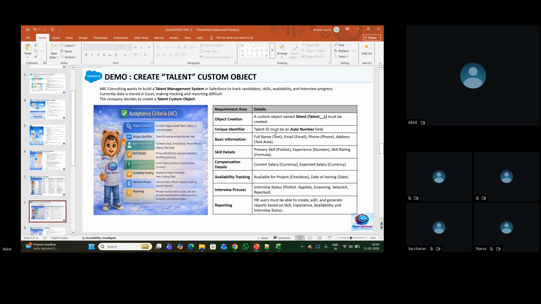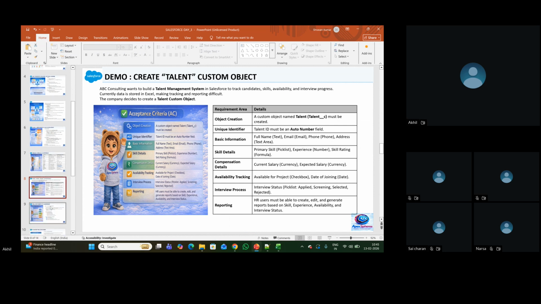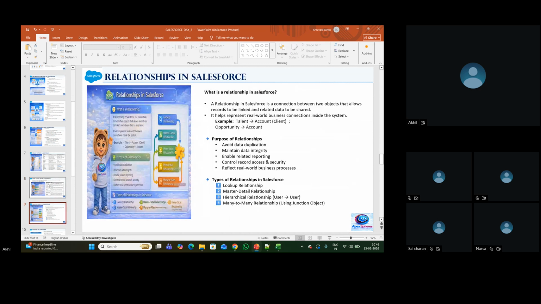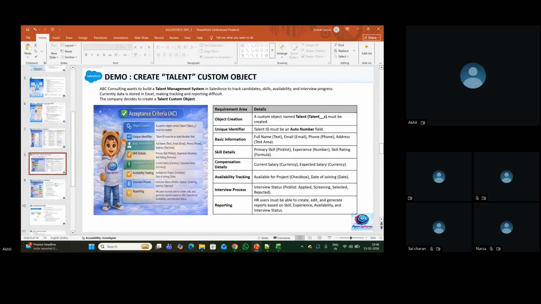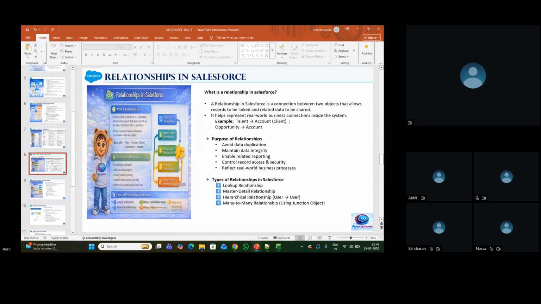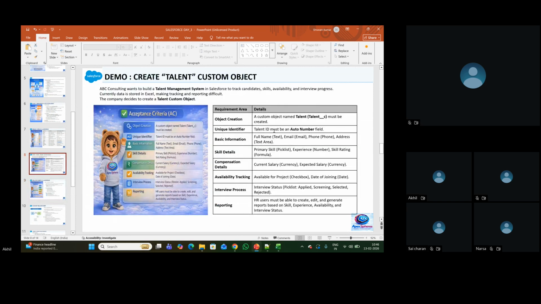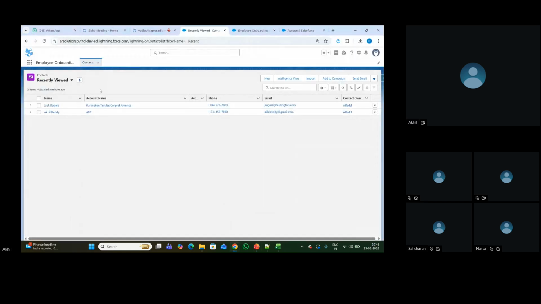So we'll discuss all. Shiva, shall we cover all the fields in today's session, or just the custom object creation? Just custom object creation and create some sample fields. The remaining fields they will do as an activity. So we'll create a custom object named talent. In our employee onboarding app, we need a custom object to store the talent data, employee data.